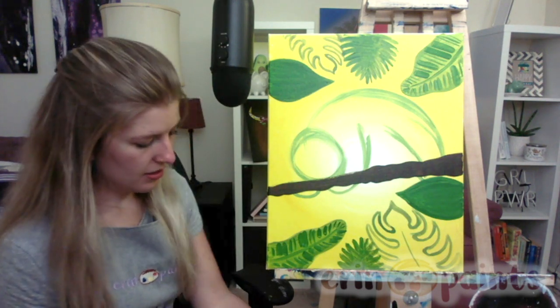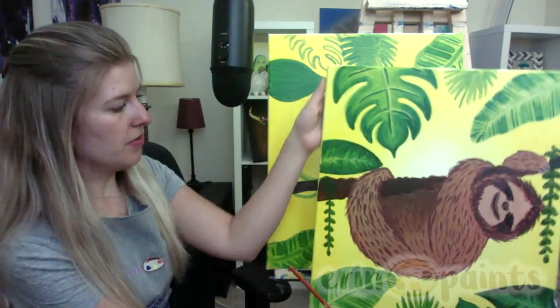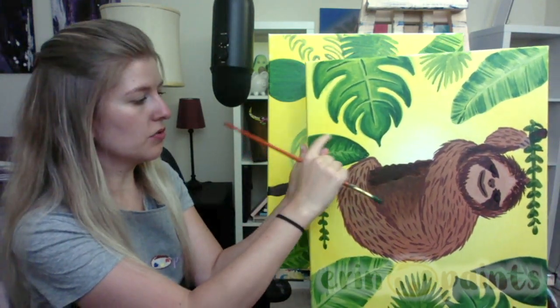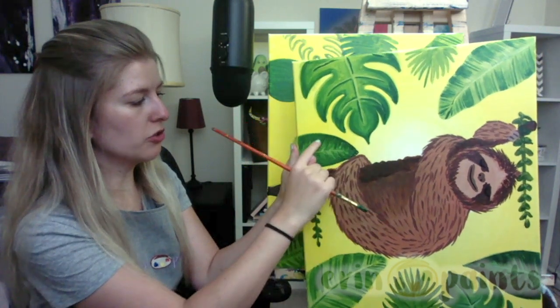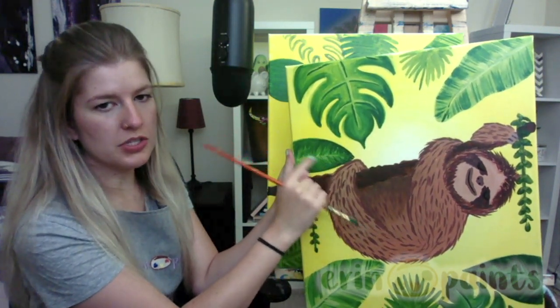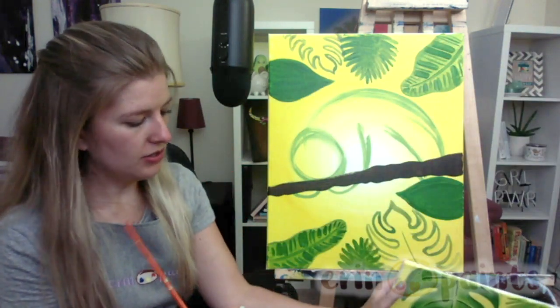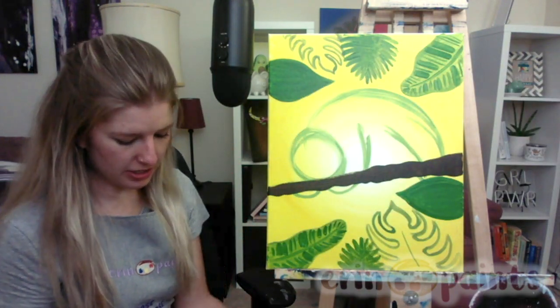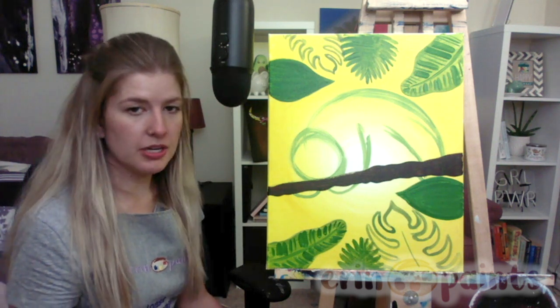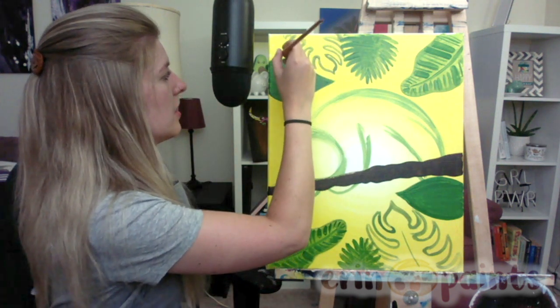Okay, so again, as a reminder, for this leaf here, I take some dark green and I'm gonna first curve around the whole shape, but then start to bring in some dark green in little streaks and spikes here. So I've taken my medium round brush. I've just mixed a nice dark green on my plate here. So just lots of blue, little bit of yellow this time. So it's a nice deep dark green.